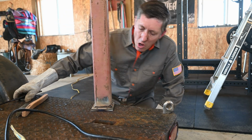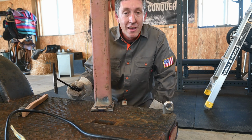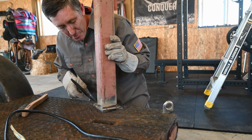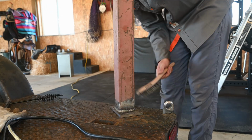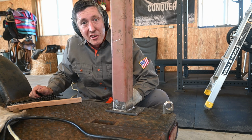So I admit, it's been a long time since I've welded. In fact, I've been practicing a whole bunch before I started hitting the stuff that I've been working on, but I think this turned out pretty good. I'll be the first to admit these aren't the prettiest welds, but they're gonna work.